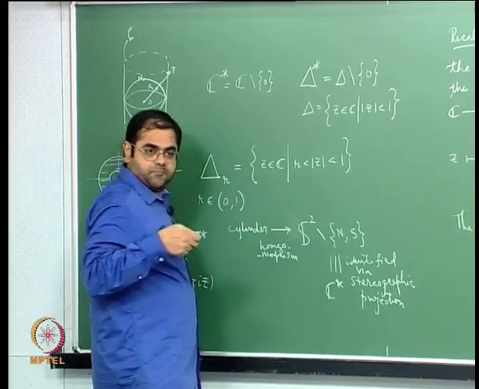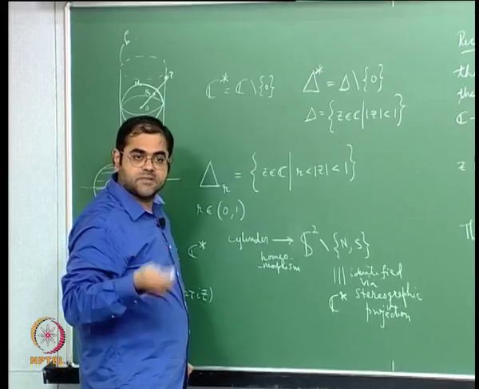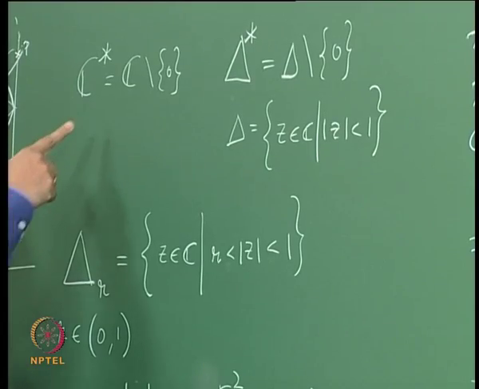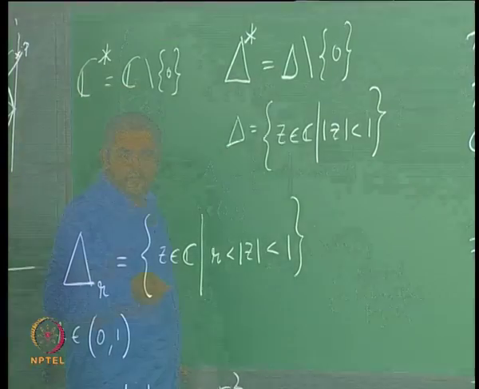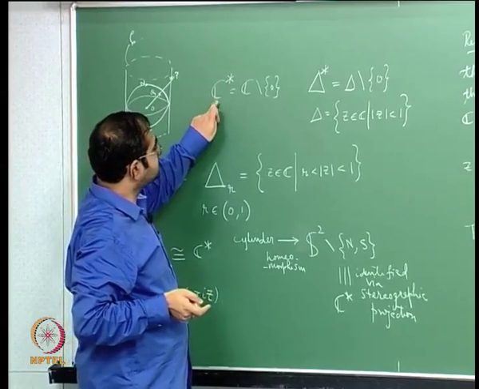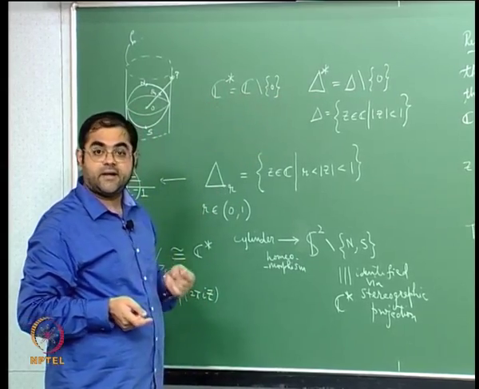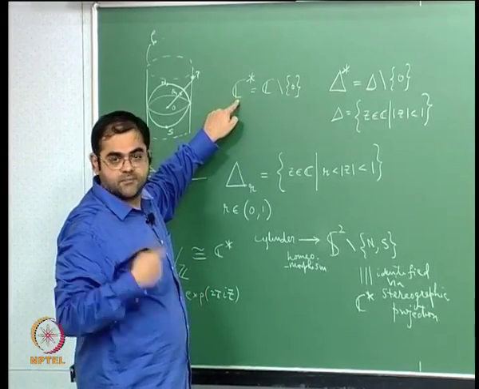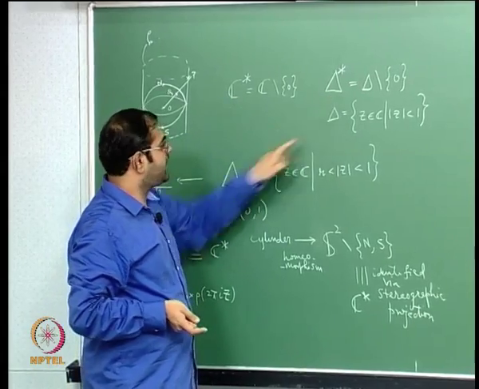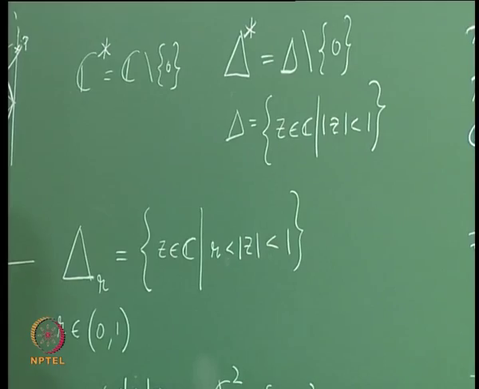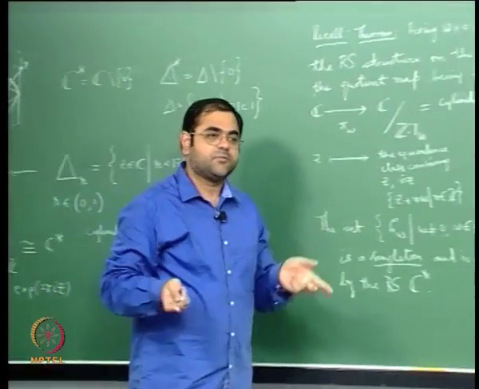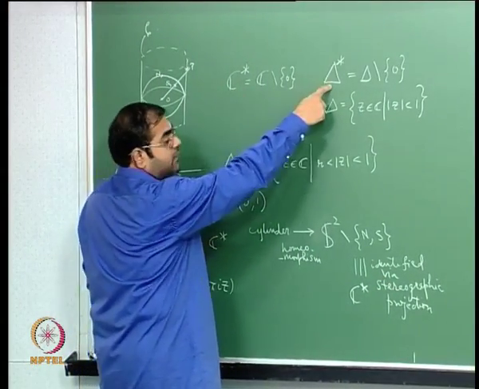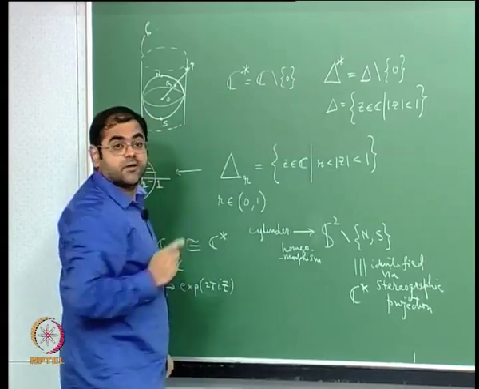It is a bounded map, okay, and Riemann's theorem on removable singularities will tell you that that will extend to a holomorphic map from C, okay, and if it extends to a holomorphic map from C to either delta star or delta R, you are going to get an entire function which is bounded, because it has extended from C star to C, it is going to become an entire function, and then since its image is going to lie in delta star or delta R, it is going to be a bounded entire function, and Liouville's theorem is now going to tell you that it has to be a constant. So what this tells you is that it is impossible to find a holomorphic map from C star to delta R or to delta star.